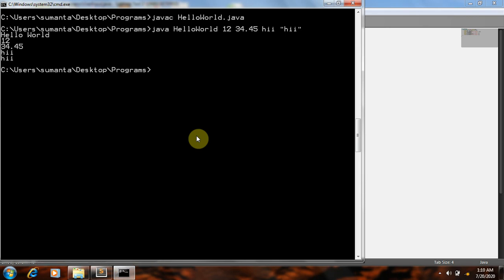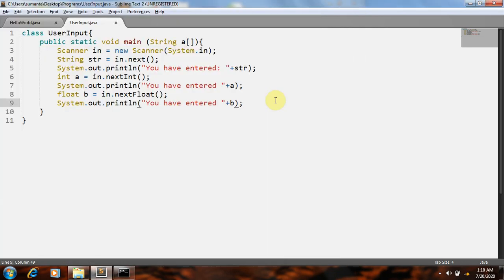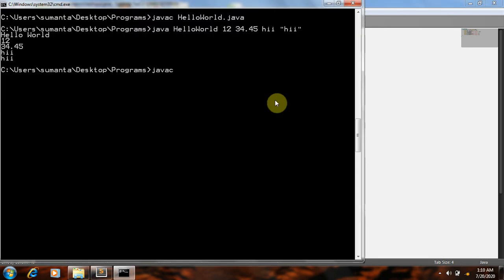But before executing, since the program has been changed, we have to first compile it. javac, space, the name of the file is UserInput.java. UserInput, just tab. Okay.